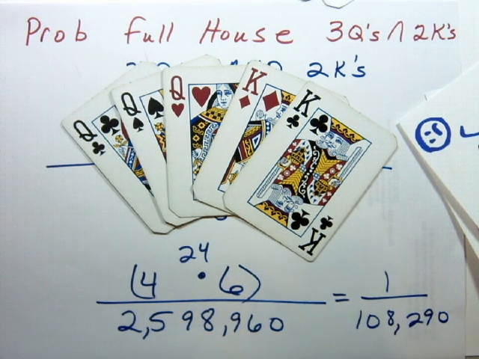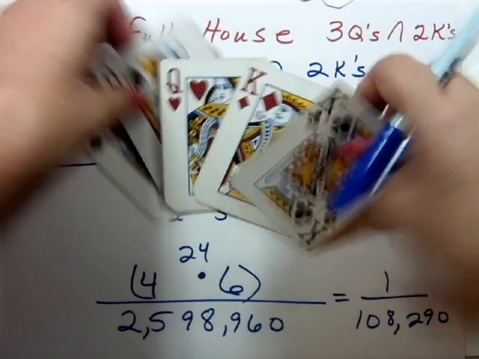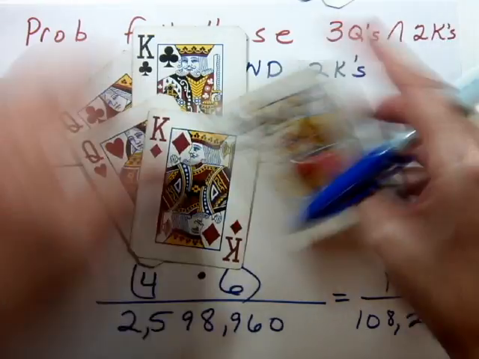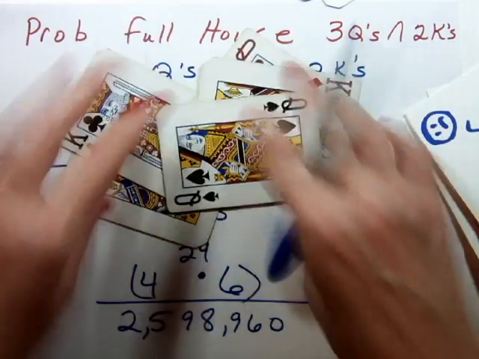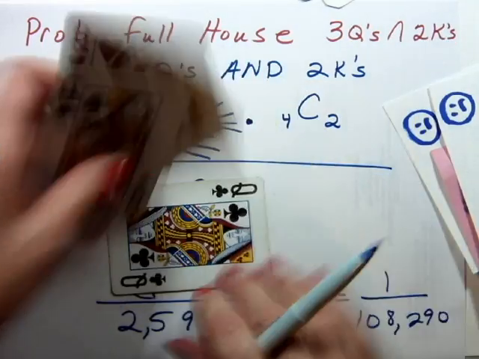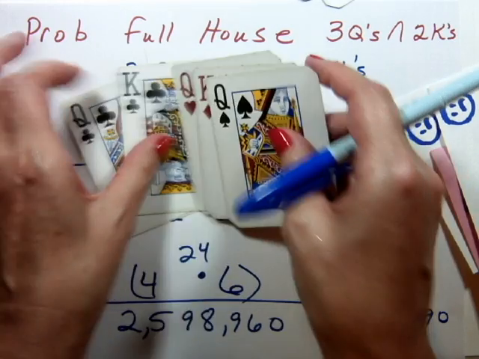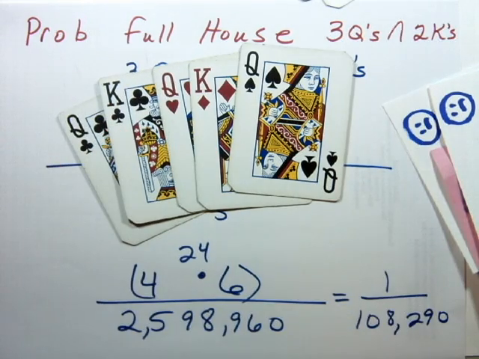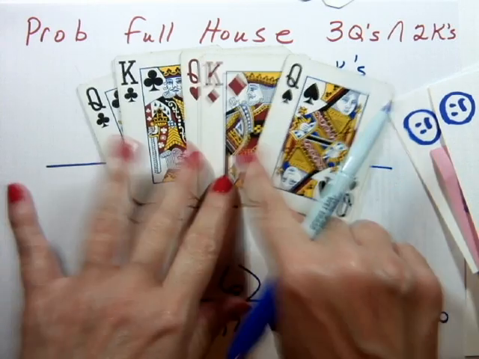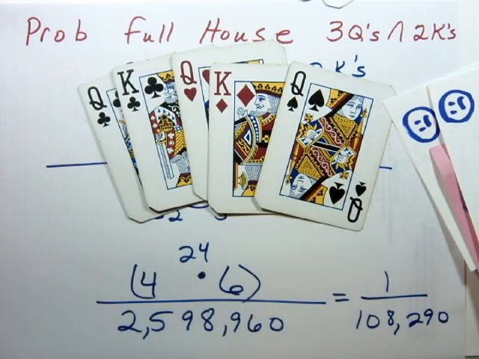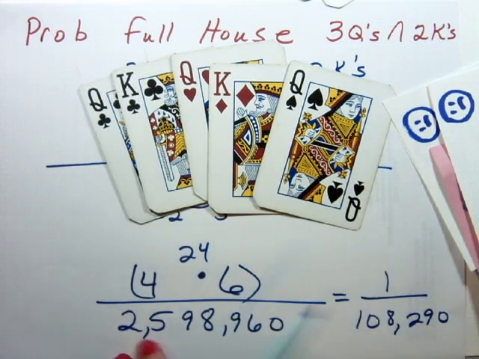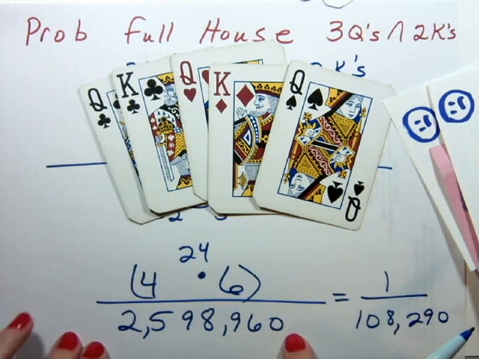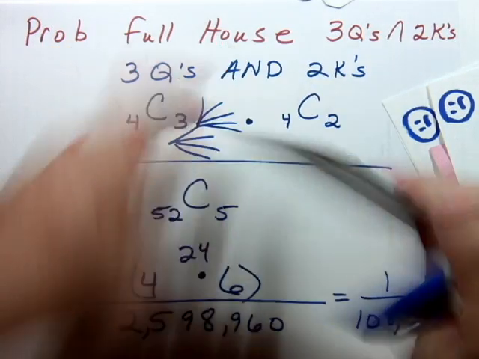Now, what's the probability you would be dealt this exact hand that you're looking at? Well, I don't care what order, this is the same 5-card hand. Do this with it. It's the same 5-card hand. The probability you would be dealt these exact 5 cards is 1, because there's only one of these 5-card hands. There it is. 1 out of the 2.5 million. Okay? All right, so you can do a problem like that now.